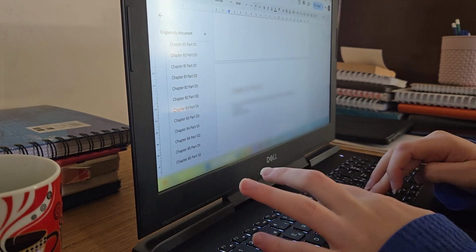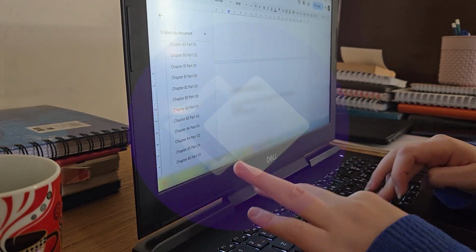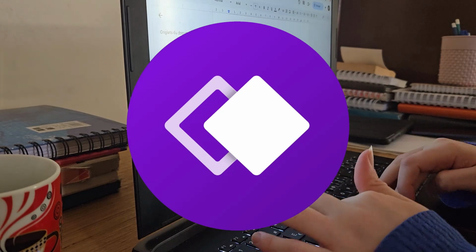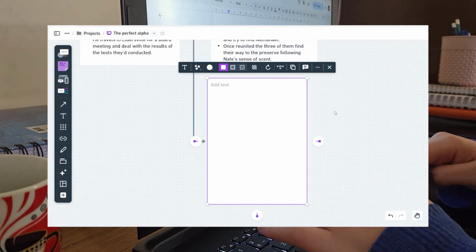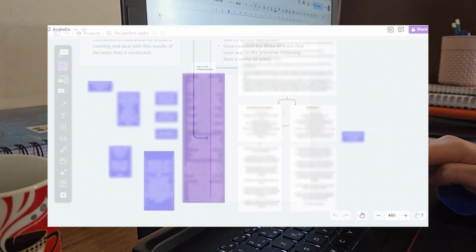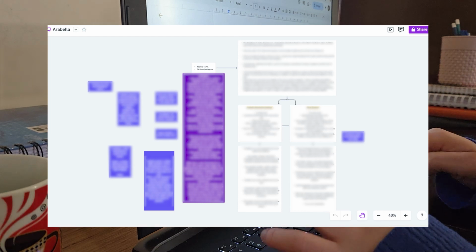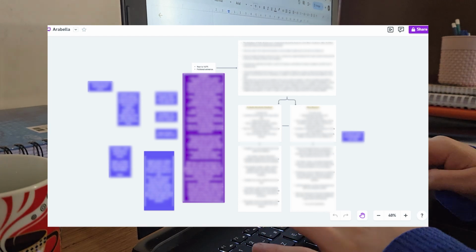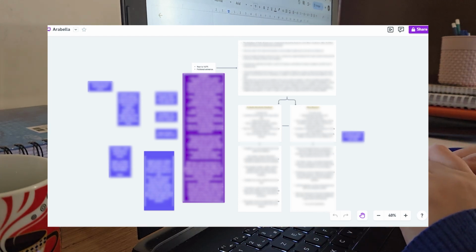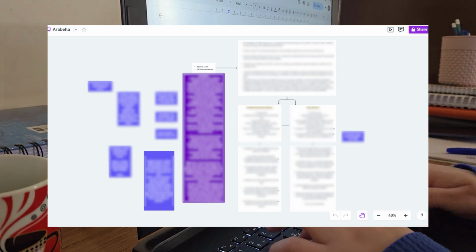Anyways, for that, I resorted to my go-to app for the first step, Whimsical, where I like to throw darts at the wall and see what sticks. Here is the board I made for this story. Yes, most of it is blurred because it contains all of the information for my novel, information that may or may not already have been released in the published chapters.